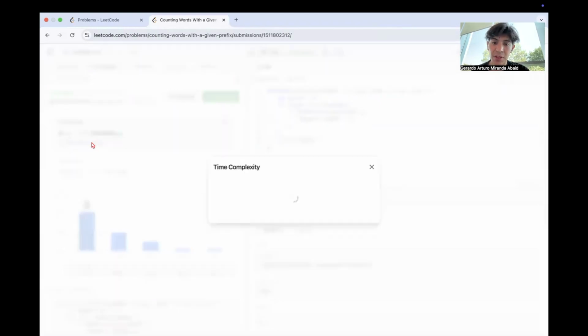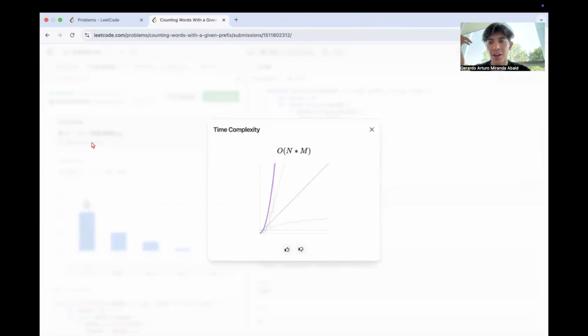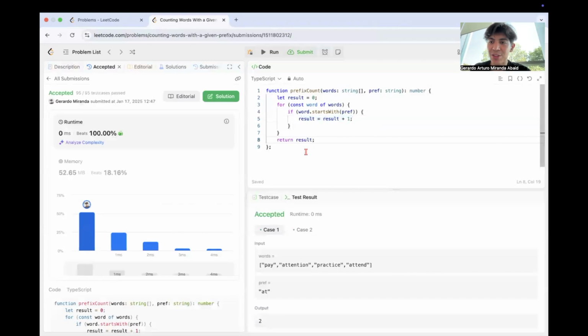Let's see also the time complexity. Later we will see what a time complexity is, but let's just say that we saw what a variable is, we saw the for each loop, what a function is, and the input and output of a function. I hope this was clear for you. I'm going to be leaving all the details of the code in the comment section.